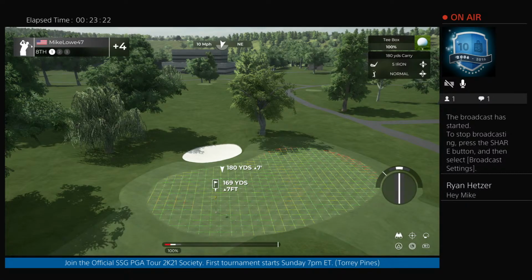Hey, Ryan, what's going on? This is the course that the first SSG tournament will be using starting tomorrow, 7 p.m. Eastern. It imported completely different than what was on the 2019 game. This is Torrey Pines South, but it's completely different. The editor, the creator must have updated it or adjusted it.